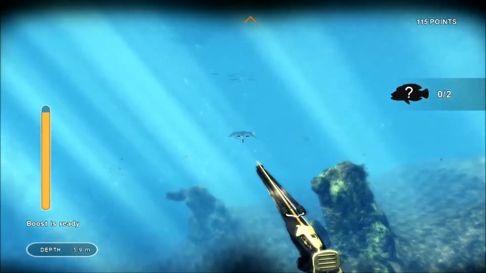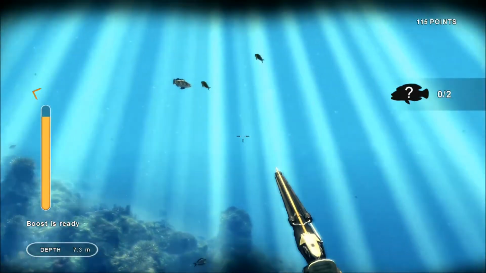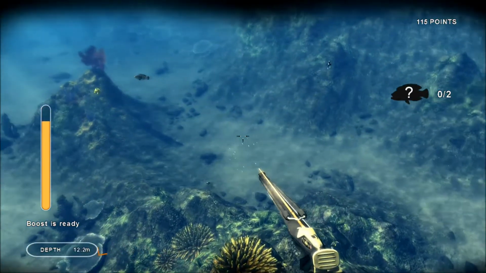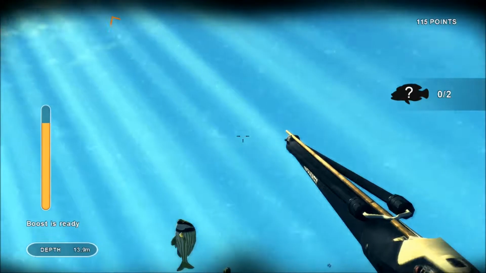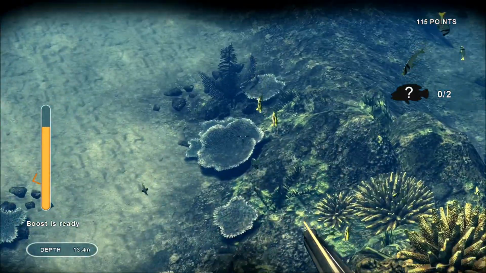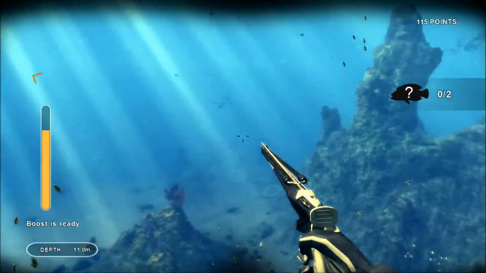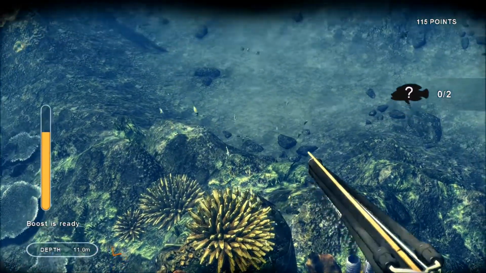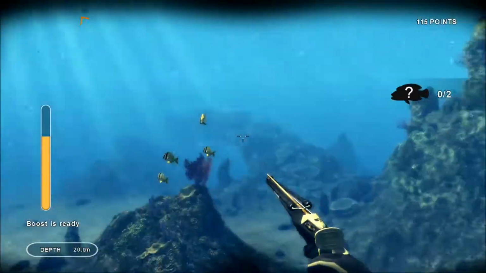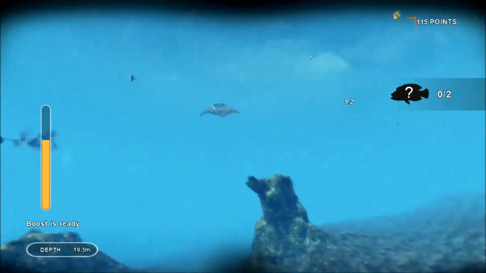But let's try getting close to one. Don't shoot. I can't. Guess we need to try to get a smaller fish. Those might be too small. That one. There you go. Ooh, they're pretty close. Oh, come on. Okay, if they get too close, it can be difficult as well. Okay, but yeah, let's get one of these. Ow. I scared them off. Okay, come on, come on. No! Damn it.